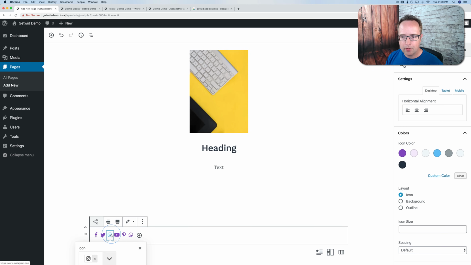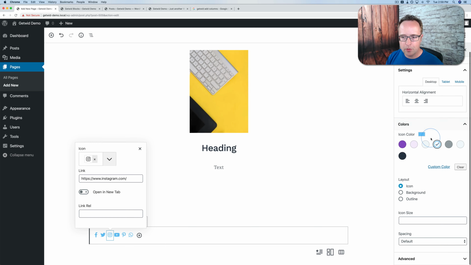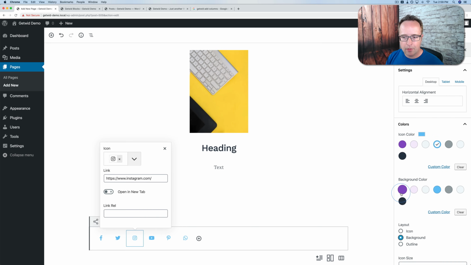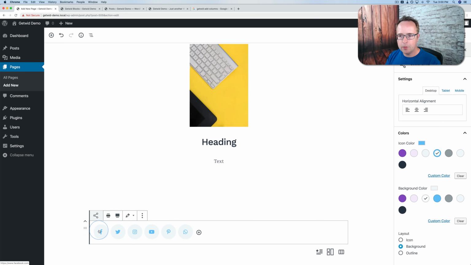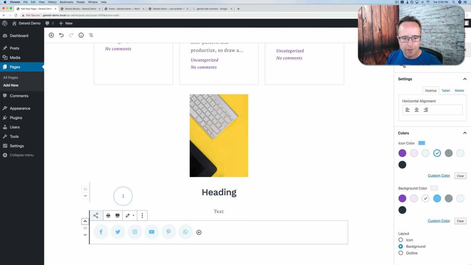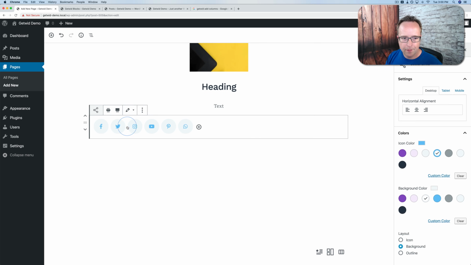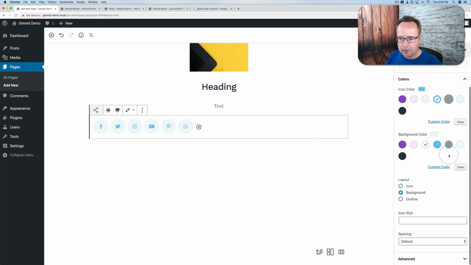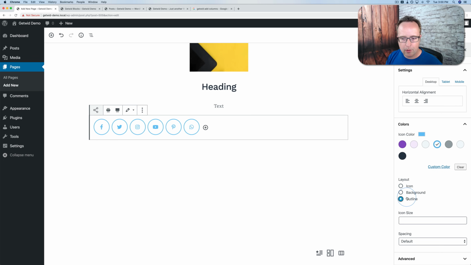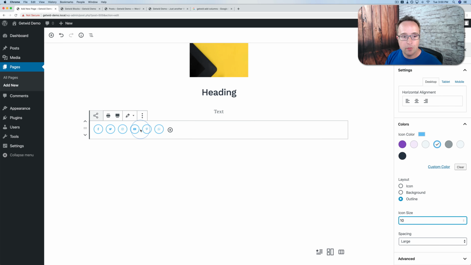And on the right hand side, we also have some options for color. These options are applied to all of them. You can align them differently on different devices. You can give them backgrounds like so. I'm just going to move these social icons up one, so they're more in the middle of the page. It's going to add more space to the spacer. There we go. So here we go, social icons again. You can make them outlined instead of a background if you want. Change the spacing. And change the size. Those are the options for the icons.